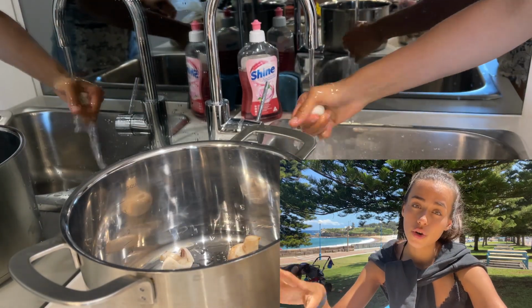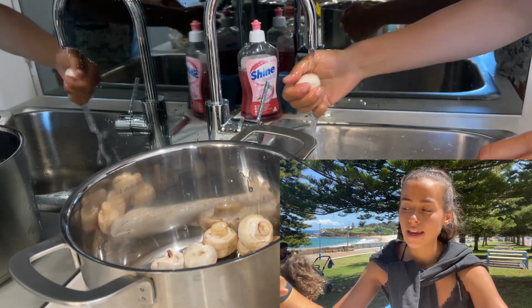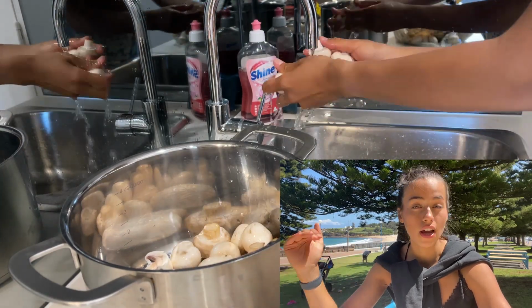So I first wash all the mushrooms. Once they are clean, I put them all in a big pan and then I make it boil. I put them all ready to boil while I'm cutting the capsicums. So now I'm showing you, I just cut the capsicums.